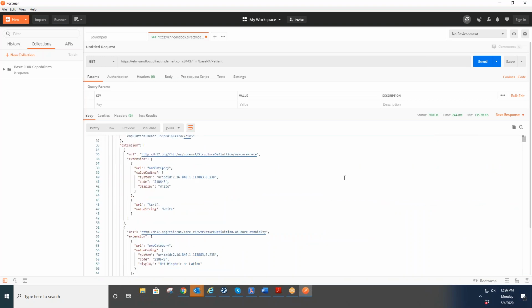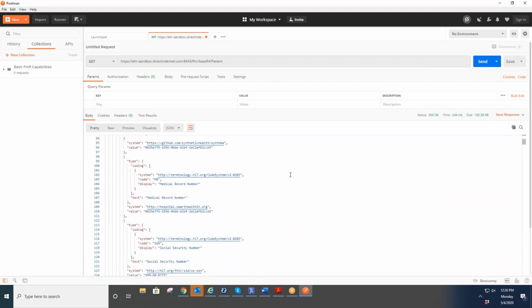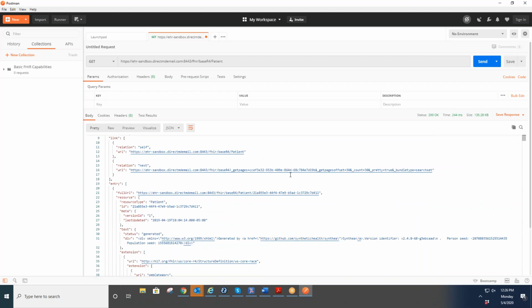In the entry, each entry is a patient resource. Take any ID in the entry on line 24. No, not this ID, on line 24. Yeah, 24. Okay, take this ID.